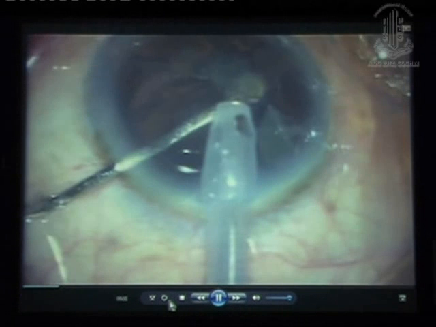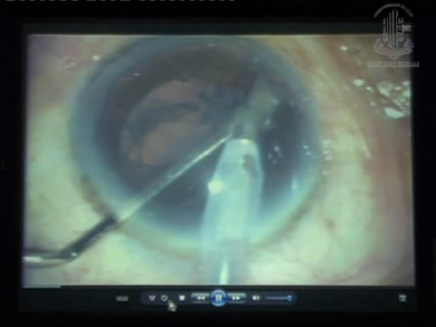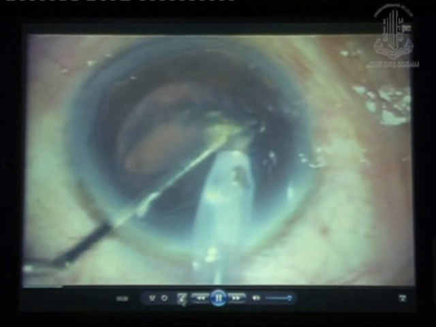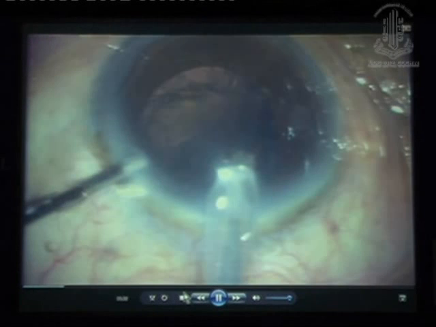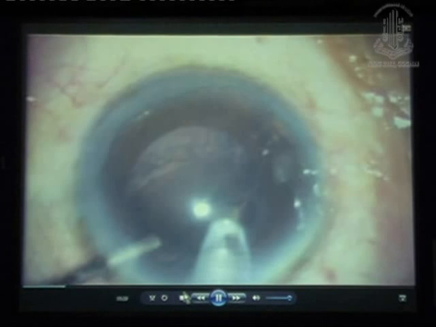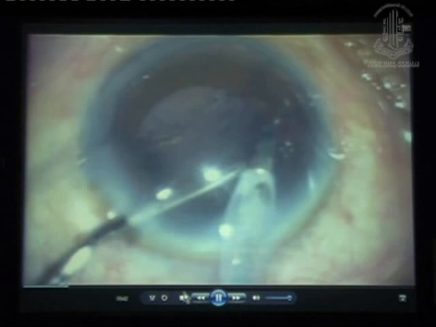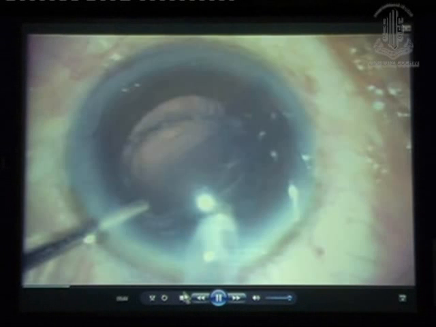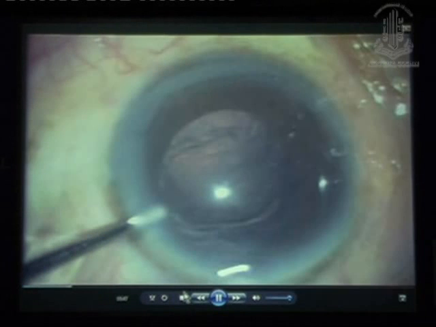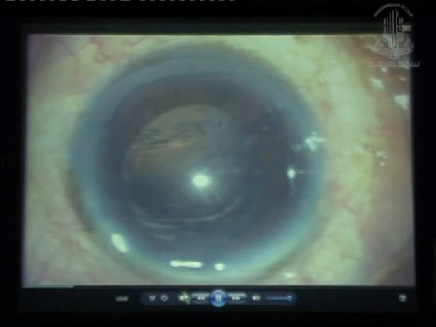Inject viscoelastic, separate the fragments, assess the rent, how much damage is there, is there some vitreous or not, and could you possibly take out the fragments with your FACO probe. And then once there is no risk of any fragments sinking, you go ahead and do your vitrectomy and the other things that you want. Here now, once the fragments are out, you can assess how big your rent is, do a vitrectomy.